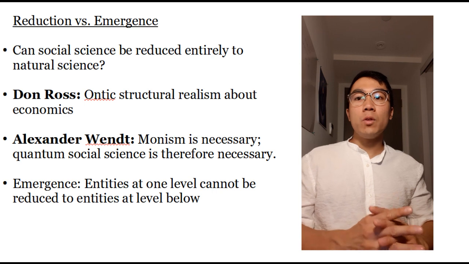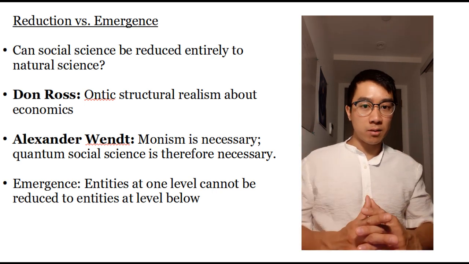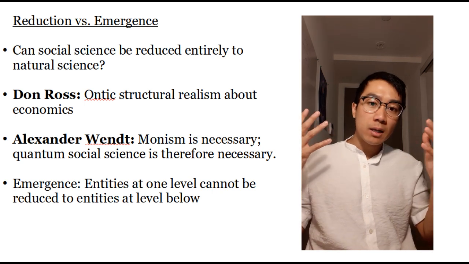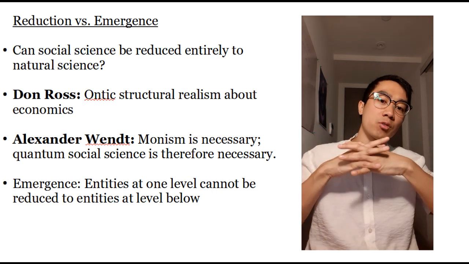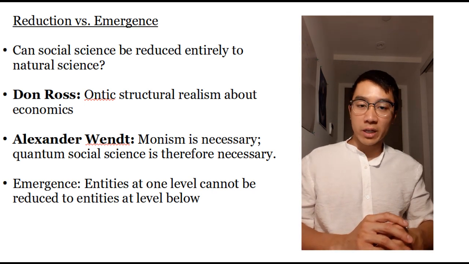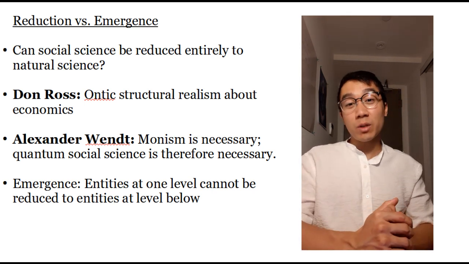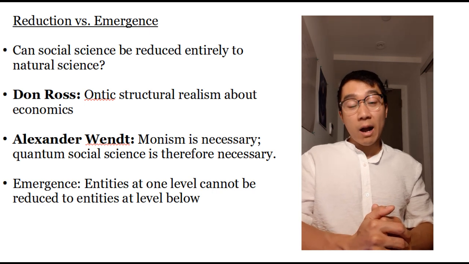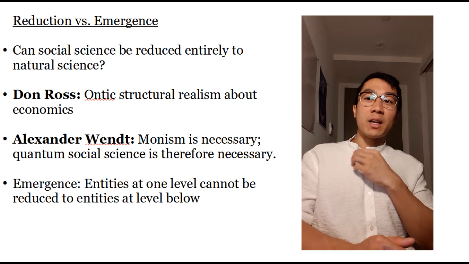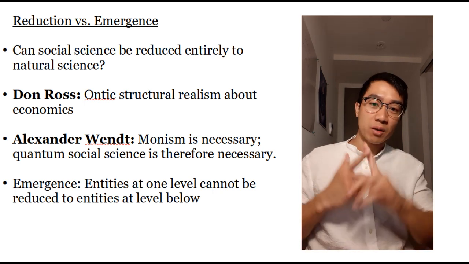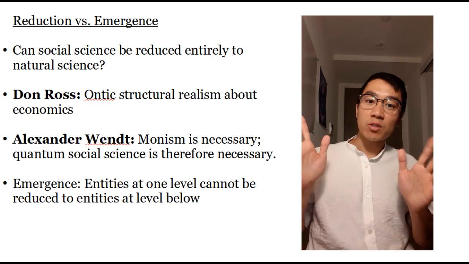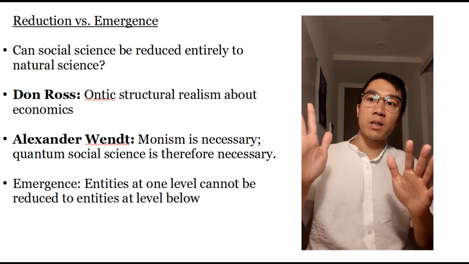And he argues that you must have a monistic view about the sciences. That is, the social sciences must be compatible with and be, in some sense, fully integrated with the natural sciences. So even himself, as a political scientist interested in international relations theory, he actually advocates what he calls quantum social science. Now, I personally think this is an incredibly stupid idea, and that it's actually not well supported empirically, nor is it well supported philosophically. But he advocates, and it's a very interesting view, which is why I'm discussing it, and I want to do some charity here.